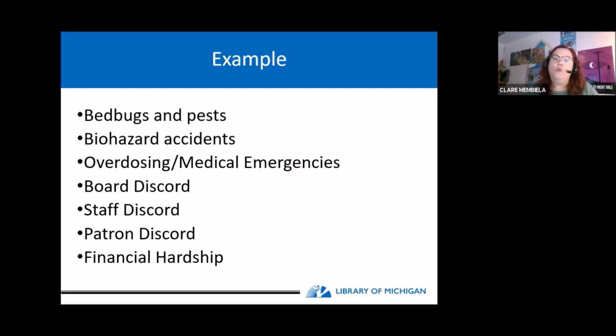So one example of crisis management and risk assessment that may be a good exercise is to consider what would happen if civility and communication and working relationships started to fall apart within your board or your staff. How do you handle these kinds of discord, doing the best that you can to prevent it affecting the operation of the library and the trust between the library and the community?